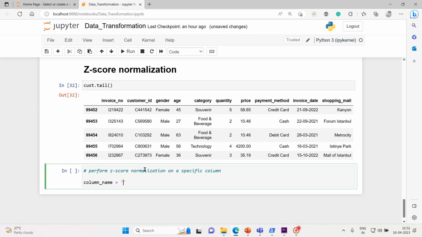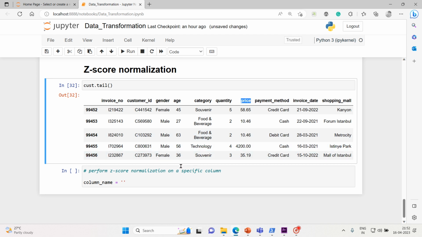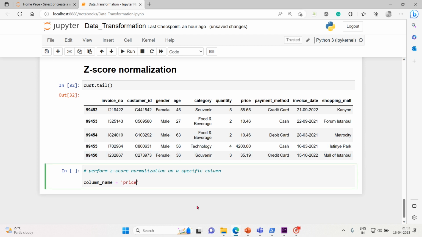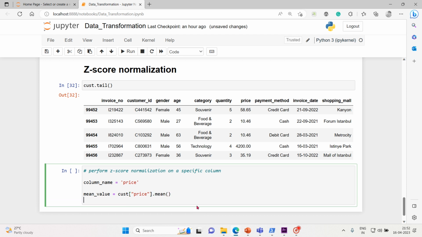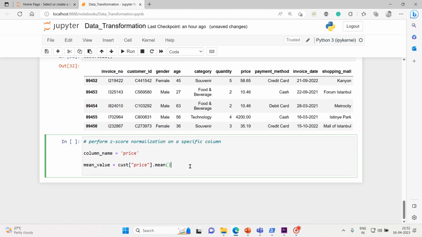The column name is price. And then let's find out the mean value. Customer is our data frame, and then price, and let me get the mean of it.